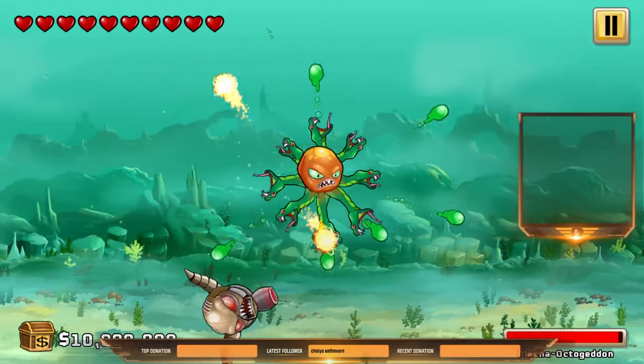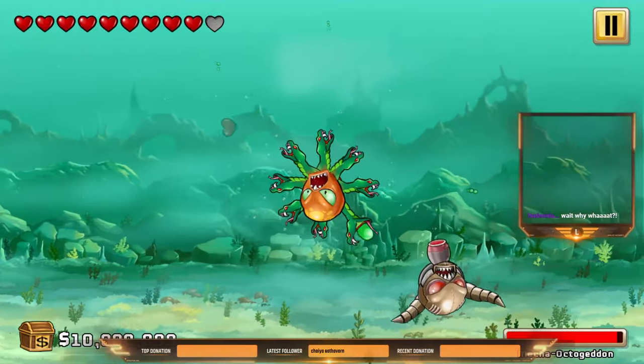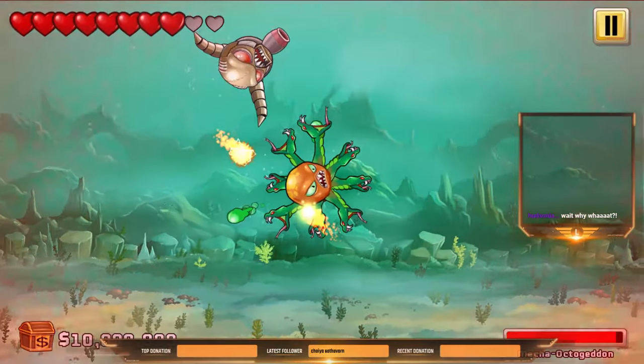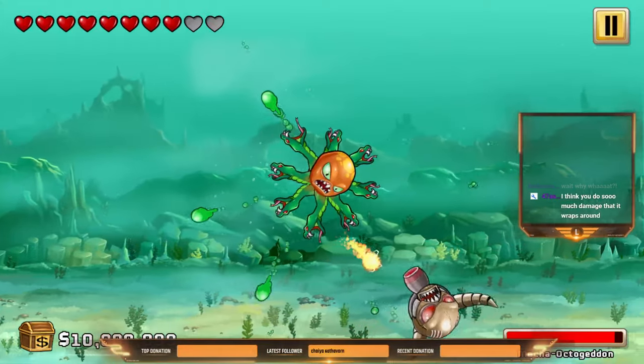Uh-oh, guys, something's going wrong. His damage cells, they're avoiding us. I don't know what's going on. Can we win? Are we going to win this? Are we going to lose? Uh-oh, we're getting damaged. We're just going to keep chipping away at his health until he kills us or until we kill him. Who will win?